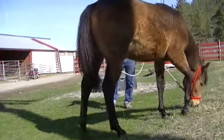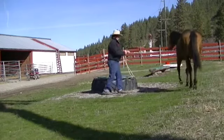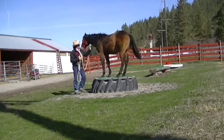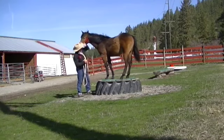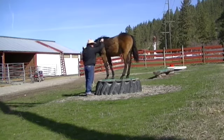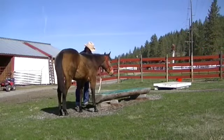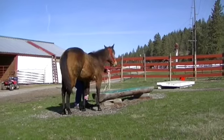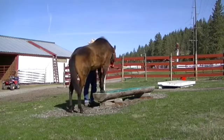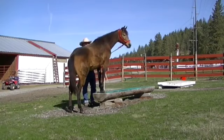Our job is to try to convince her that anything I introduce to her is okay. Let her just kind of see if she wants to try that all on her own. You just tell her how smart she is for trying and being brave — love on her. Just let her settle up there with her front feet for today. When she gets really efficient at all these other things, we'll move on.